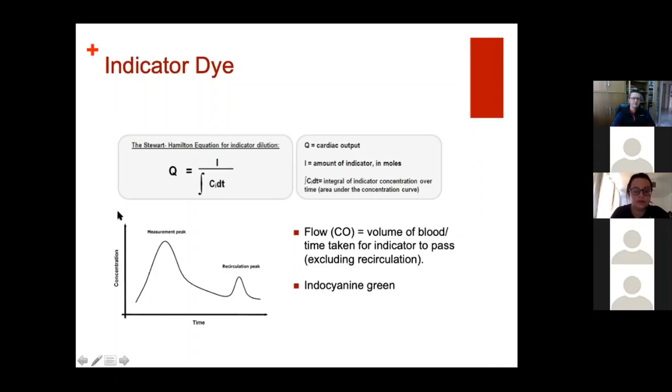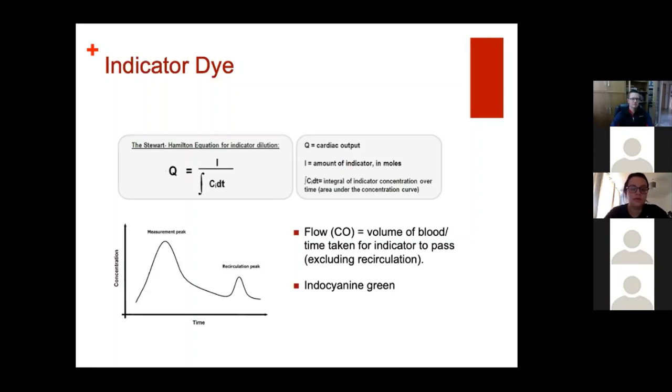And what we are getting is the curve, which is the concentration over time curve. So starting from the point of injection, it goes up and a bit down. If you extrapolate that part to the timeline, you get a nice curve, and the area under this curve is actually our cardiac output. We are using the Stewart-Hamilton equation to measure cardiac output in detail. As you can see, this line continues, and there's another peak, and on some diagrams you have a third peak as well. It's due to the fact that when we are sampling the blood, we are not taking all the dye out, so it's recirculating in the system.